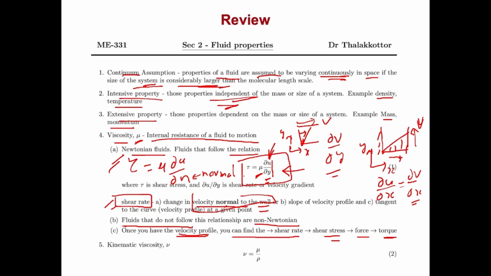So the key thing is, if you can find the velocity profile, then once you know the velocity profile, you can find shear rate by taking the first derivative in the direction normal to the wall, and then from the shear rate you can find the stress by multiplying it with viscosity. Okay, so that's essentially the steps that you need to be solving for most of the problems in this section. Okay, the next topic we covered briefly was kinematic viscosity, which is nothing but dynamic viscosity divided by density.